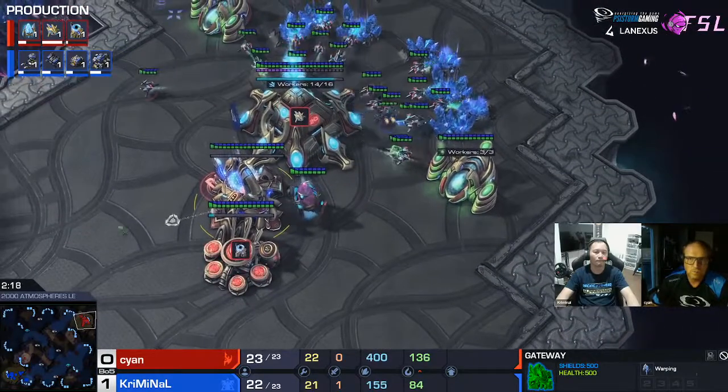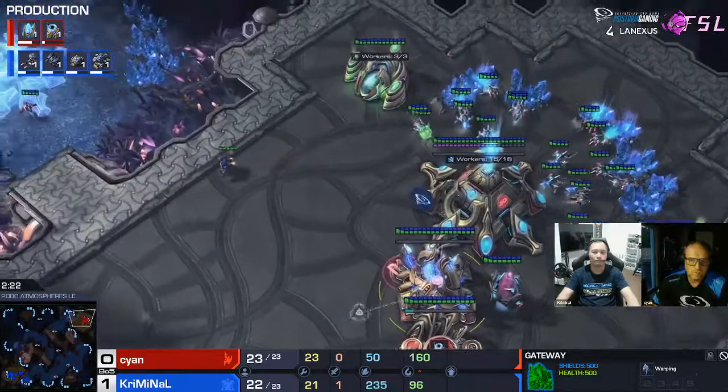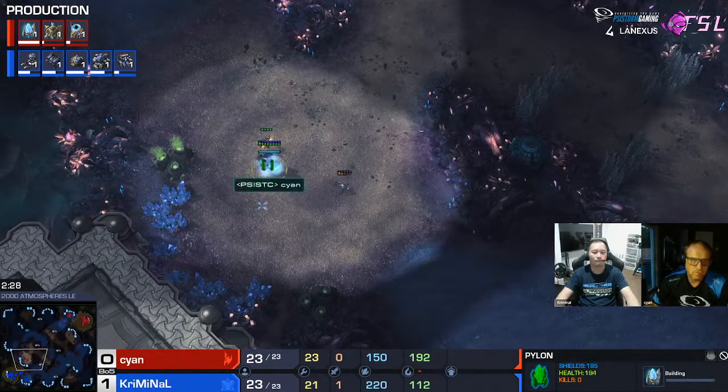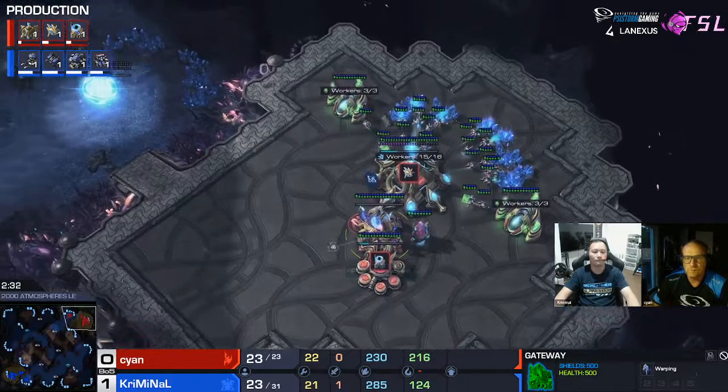And you already have a few supply High Templar out. Cyan supply blocked. Oh, you can tell. Oh, it's because he's proxying a pylon. Oh, all right. Well, then he got spotted. This is the worst guy we've talked to, oh, yeah. He canceled it. Nice. At least he was able to cancel it.